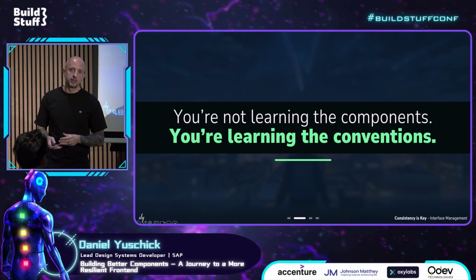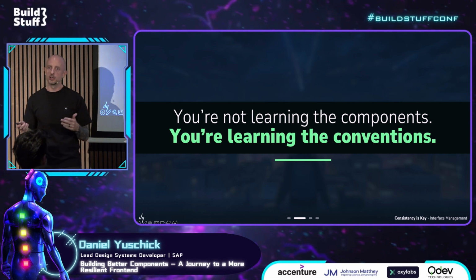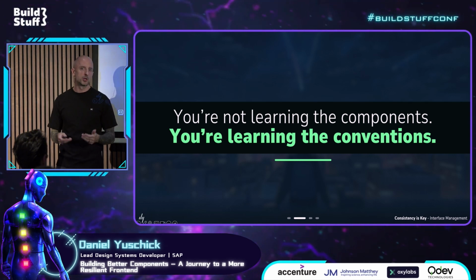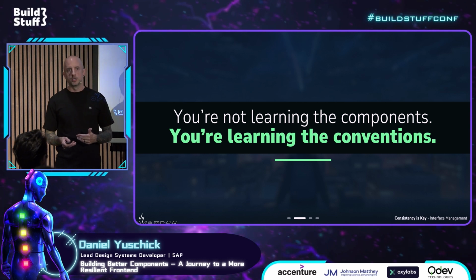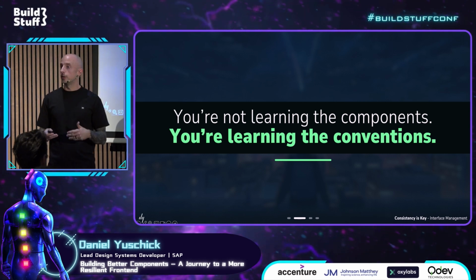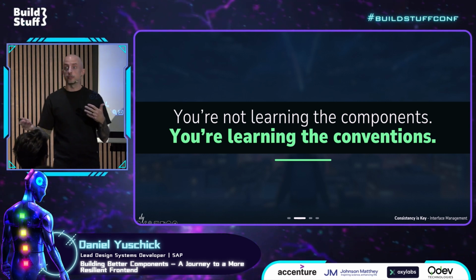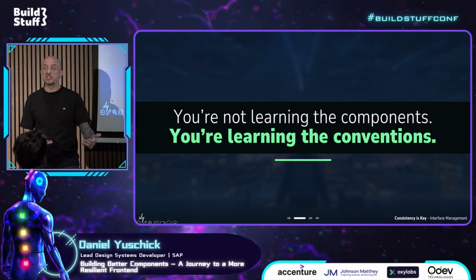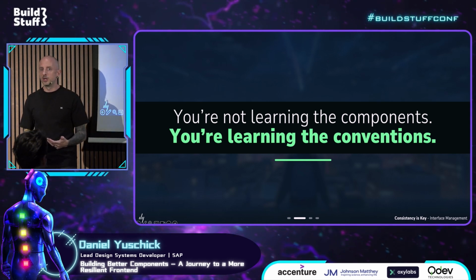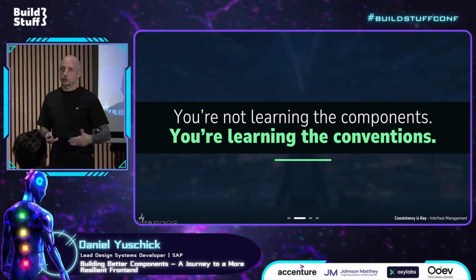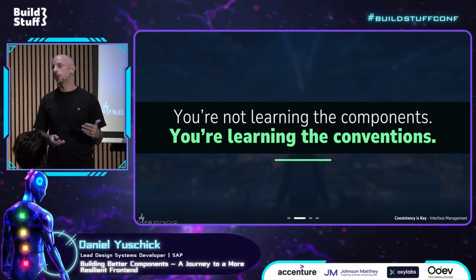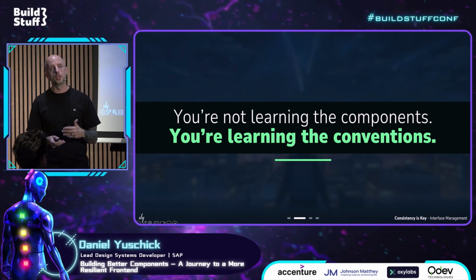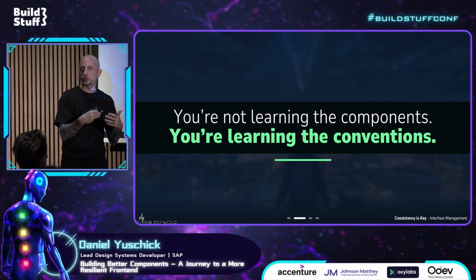Another way to say that is that we're not learning the components. We're learning the conventions. If you work in a component library or maybe a larger design system, you might have 30, 40, 50 components. If those are using different approaches, different conventions, different patterns, that's a massive learning curve to step into and to understand and to become proficient at using.